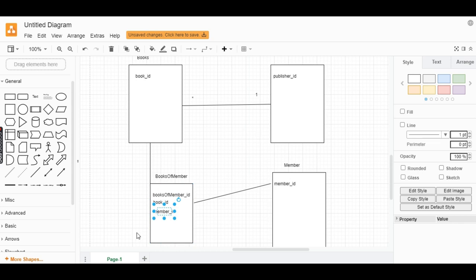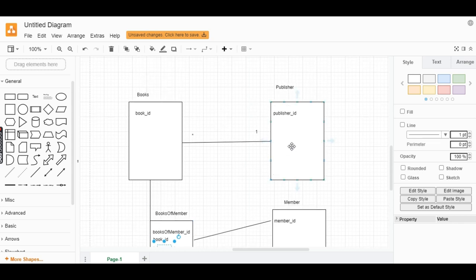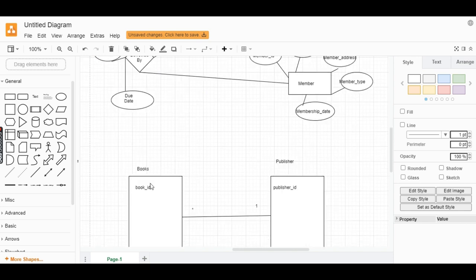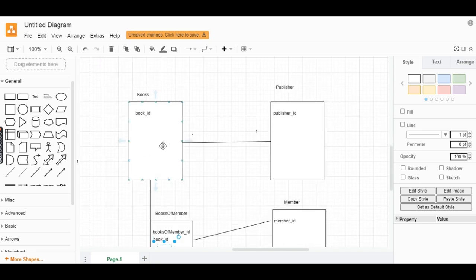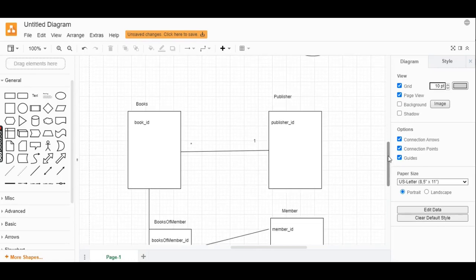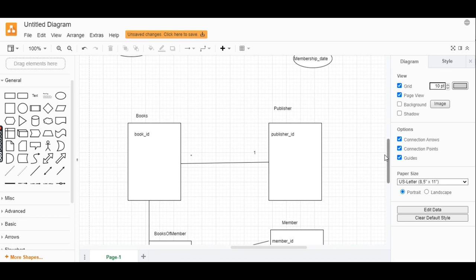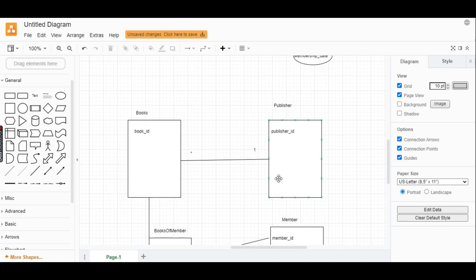Okay, this mapping is now finished. Then publisher and books, right? We need to write title, author, price as well. Here we need to find what the foreign keys are, right?